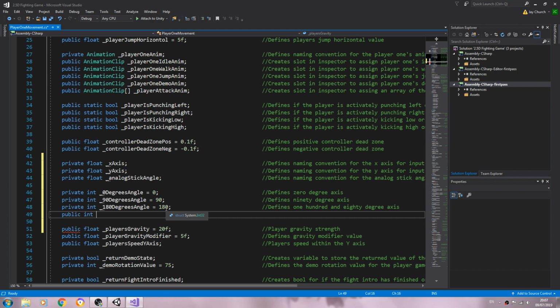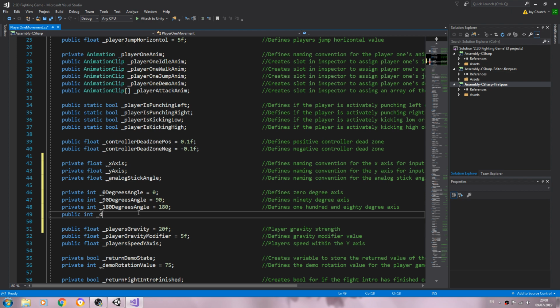I don't think we'll need to go to 0.5 or anything like that, so we'll use an int. Obviously, if you wanted to use a 0.5, 0.3 or whatever value, you can just change that to a float. Just remember to put the F on the end of the value.